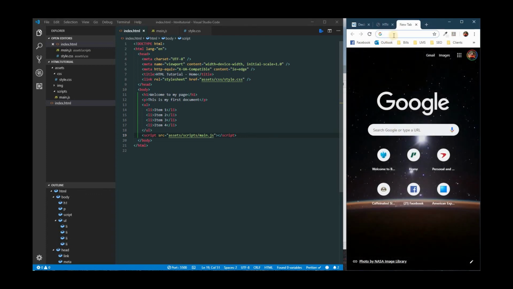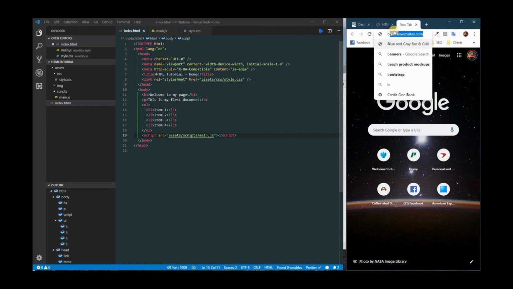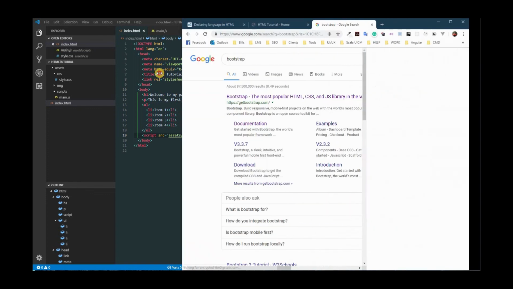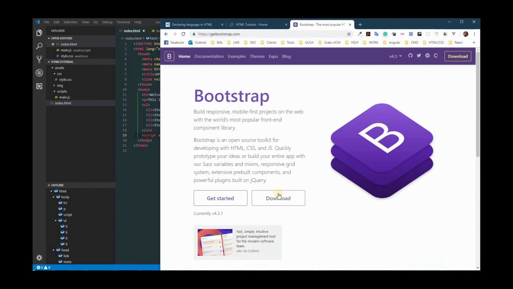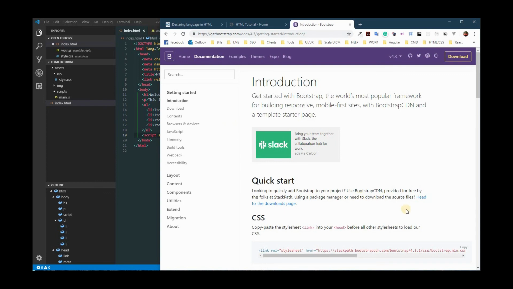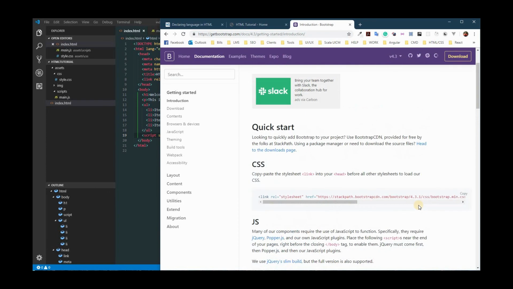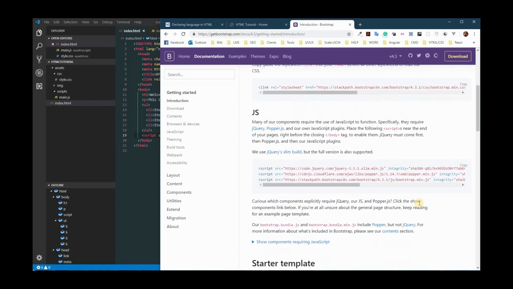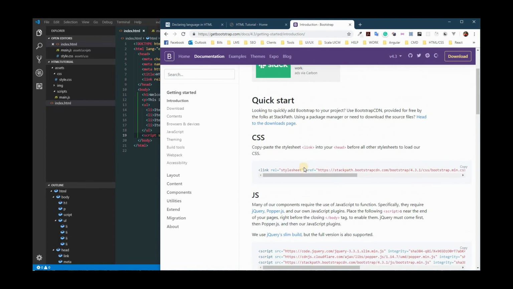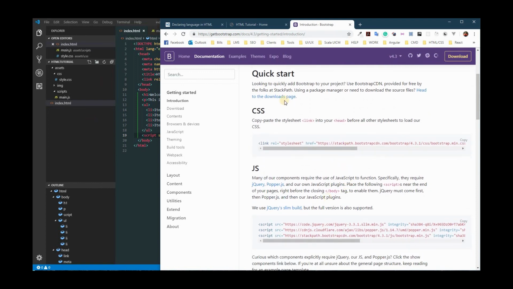So I want you to go to Bootstrap and have this page open here. This gets started, and I showed you in my previous tutorials that you needed to have this page available, because we were going to eventually need it.